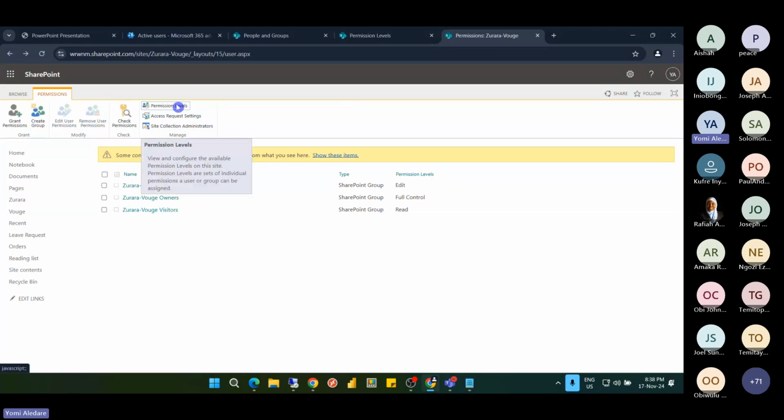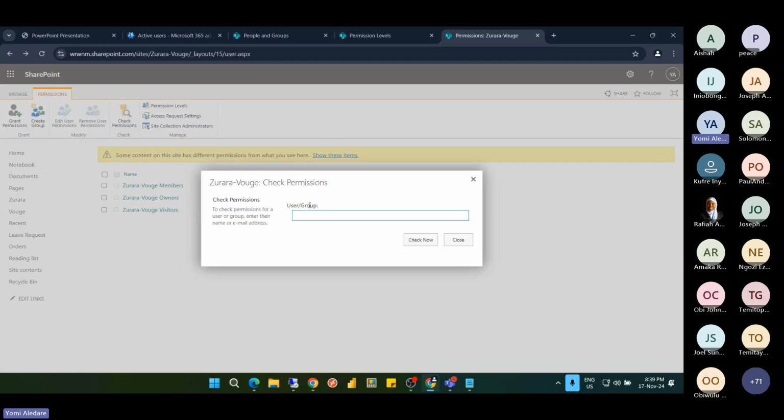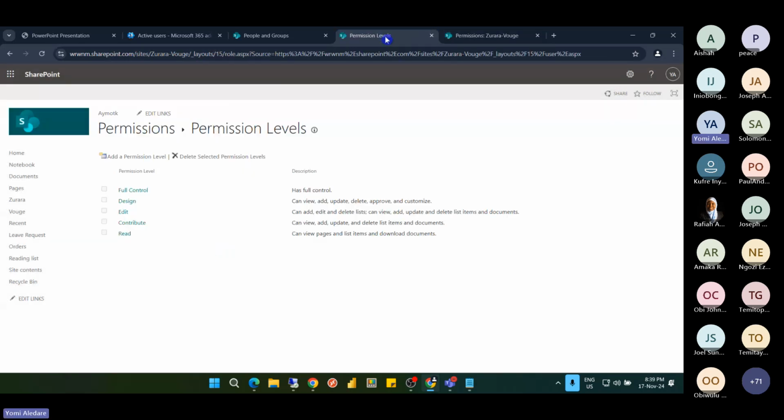It's hidden, you can't delete it. So I want to check that everyone except external users, just to emphasize what we are doing. So click on that, click on check now. Okay, so it says read. Our focus is this left part, read. So the user has read, and it says can view pages, list items, and download documents. And that's why you can see that the user had the option to download.